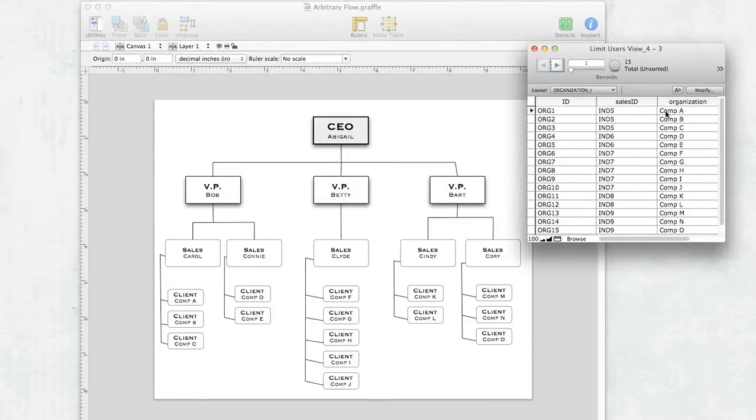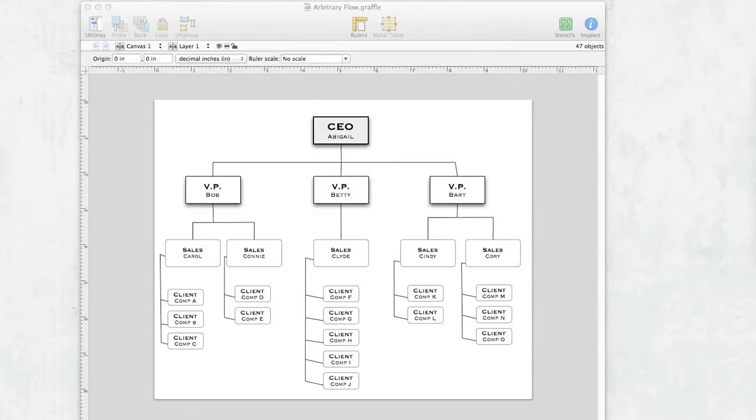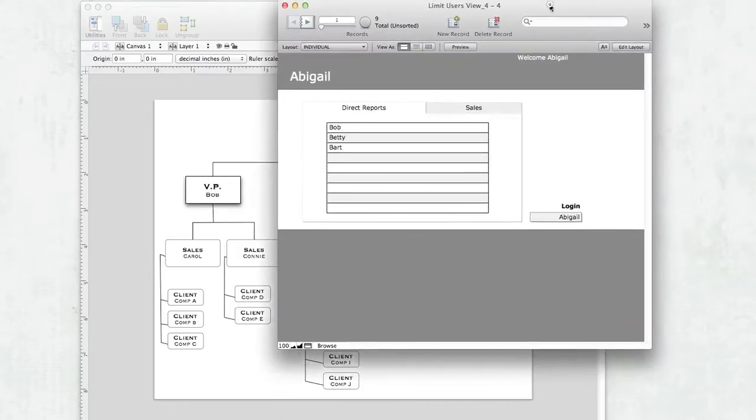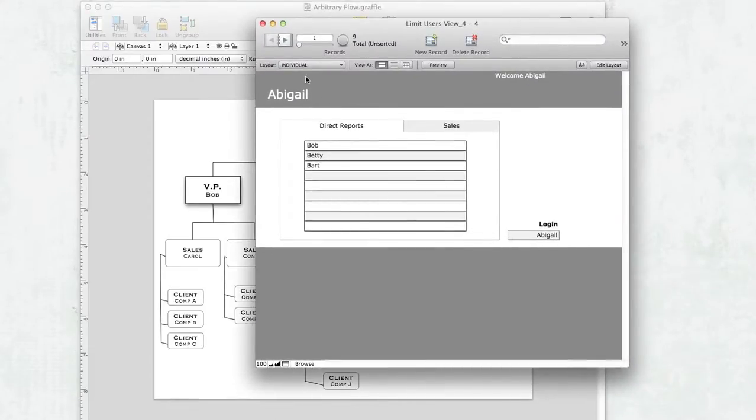And then I have a sales table, really a simple foreign key. So these are the foreign key for the salespeople, and these are the companies. It's pretty straightforward. Now when I'm in the database, I can scroll through the records, and if somebody has direct reports, I could see them there. And of course the salespeople do not have direct reports, but they do have sales, so I could see them there. And I have a little global field here, so I can log in very quickly.